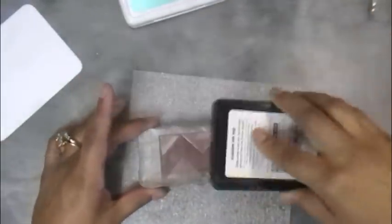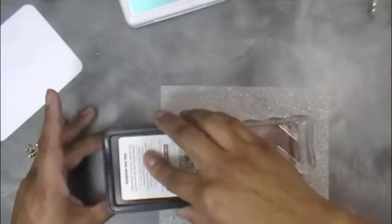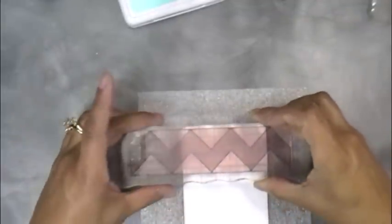Let me get this inked up all over again. Okay, that should do her. I always love that the inks are nice and juicy. Okay, so I'm going to go ahead and start.